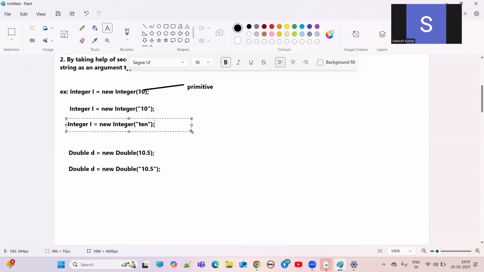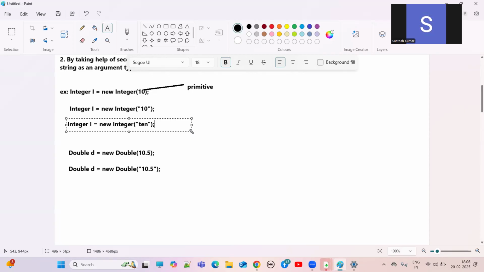But if you pass a string something different from an integer, like here t, which is text, how can the wrapper class represent this t and text, right? The Integer class internally represents an int value, right? So what kind of value can you assign for the int data type? Only int values, numeric values. You cannot assign a string value to int, right?